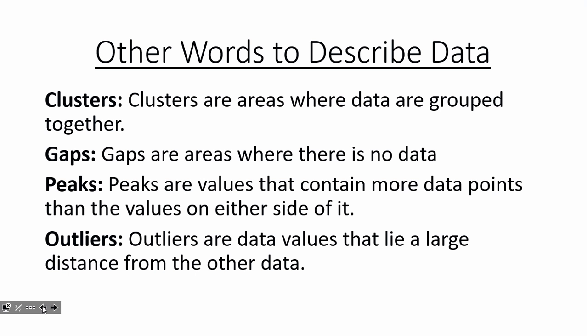All right? So if you look at data, clusters are going to be where it's all kind of grouped. Gaps, you have a little bit of a gap in your data. Maybe a lot of students scored an 80 and 90%, and then there's another group that scored maybe 60%. There's a gap there. Peaks are high numbers in one area and then right next to it really low numbers. Okay, maybe it's after lunch and students are falling asleep. That might be a peak, and then a valley. And then outliers are data values that lie a large distance. So if you have one person who scored a 20 and everyone else is in the 80 range, they might be an outlier. I'll give you a chance to get all that copy down and write questions to the side and a summary before we give you a chance to practice.